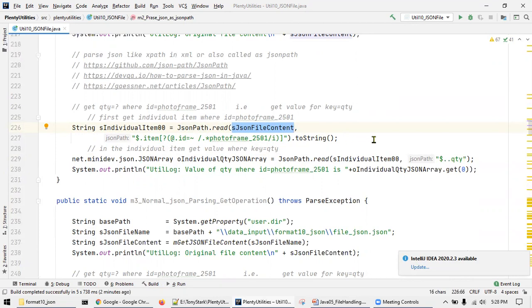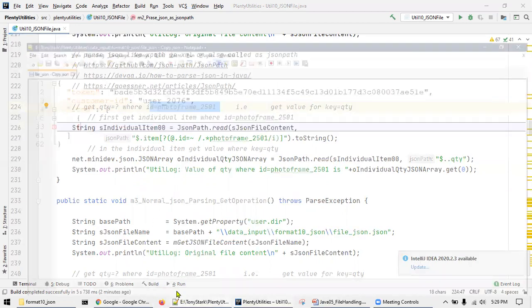This is a little special way to find a JSON path. What I'm doing here is I want to know the quantity, how much is the quantity where id equals photo frame 2501. That is, get the value of key equal to quantity.